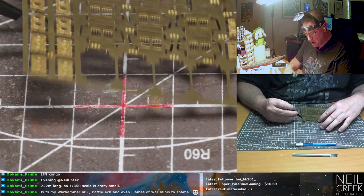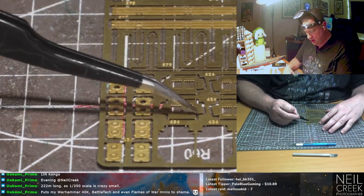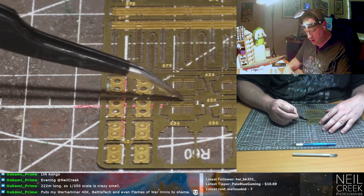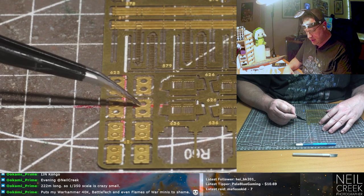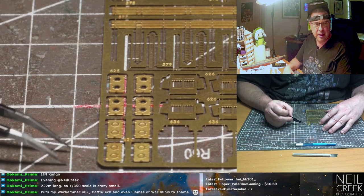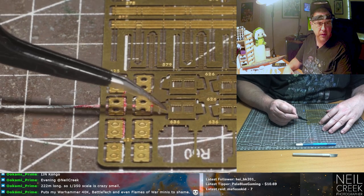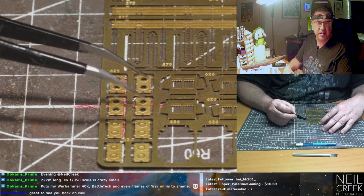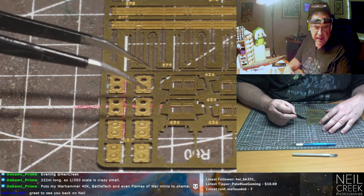So those hatches I showed you before, this is what they look like when they're still on the fret. That is a box, so I fold down these four tabs, and this is a lid that I glue on one side of that and prop partway up. And you can see here these tiny little grids across there. They're about the size of a human hair.